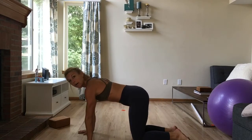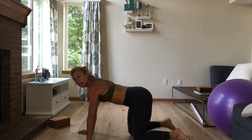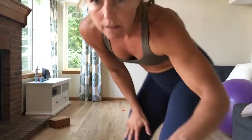Start in a tabletop position. And while I'm here, even here, you guys will see, hold on, I gotta move this so I can't see myself.